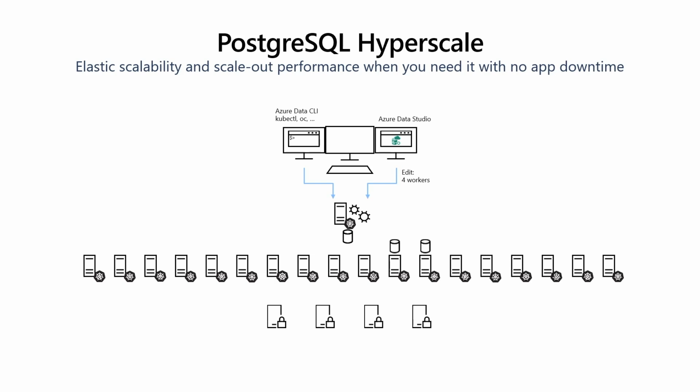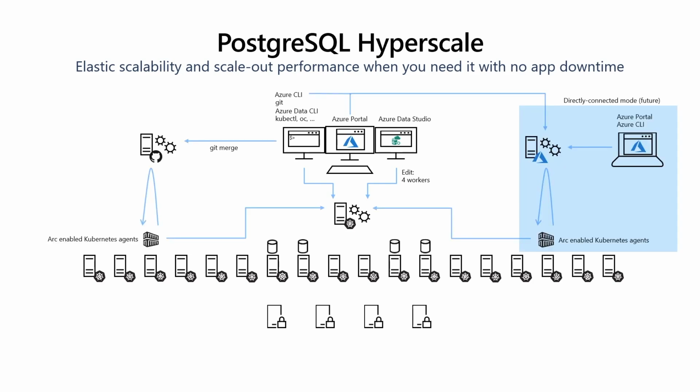Now, let's say that we want to scale that out and add some additional nodes. Somebody could come along and edit that PostgreSQL Hyperscale server group to add some additional worker nodes and take it from, let's say, 2 workers to 4 workers. And Kubernetes will then provision some additional worker pods onto some different Kubernetes nodes. So we're scaling out, again, across multiple server nodes, each with their own compute capacity. Once we've done that, then we can kick off the rebalancing process, which will rebalance the data across those different nodes. And of course, we can do this through the GitOps pattern and through the directly connected mode as well. So let's take a look at a demo of data services using elastic scalability.